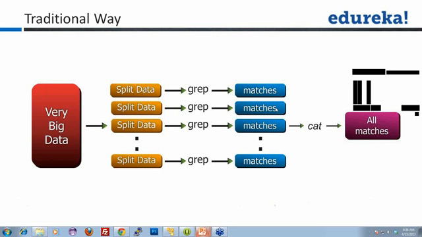Who are the people who are confident that they can write such a program or have done something like this before? Anyone who has done that? Okay, Abhishek says not me. Anyone else who has attempted something like this or had such a problem in their regular work where they had to manage a huge log and do something?